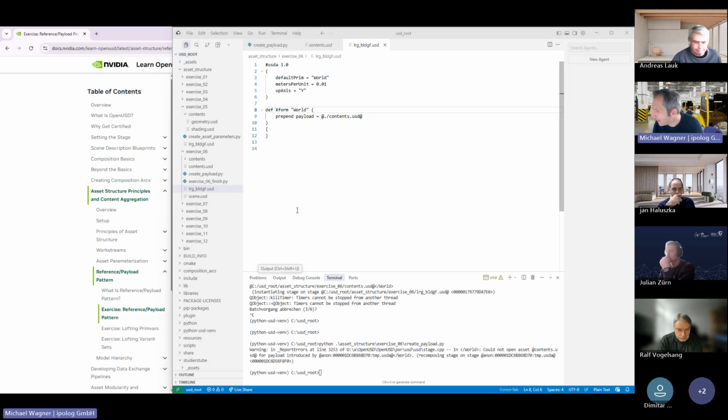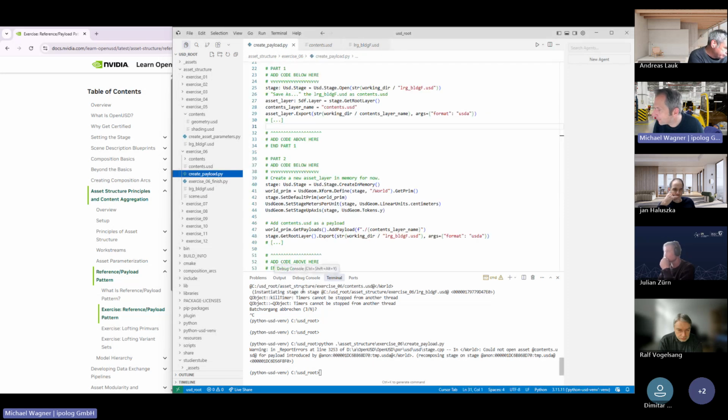So we executed this script 2 times. And the first time, it takes the contents of large building, creates the contents USD as a file, then creates an in-memory stage, adds the content USD as a payload, and exports it as a large building USD.